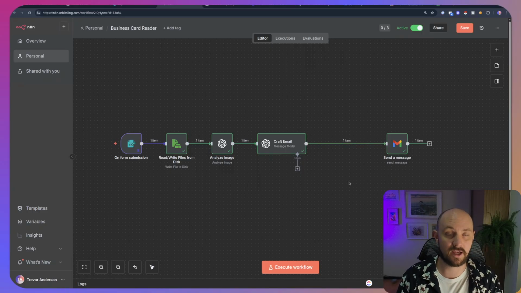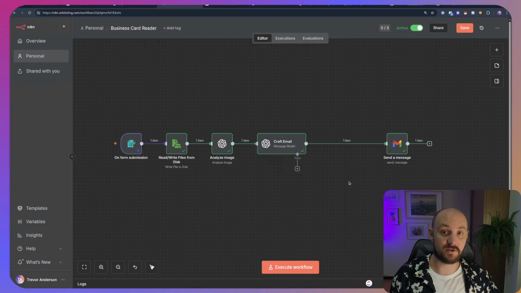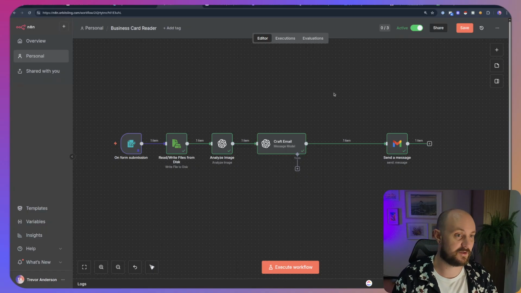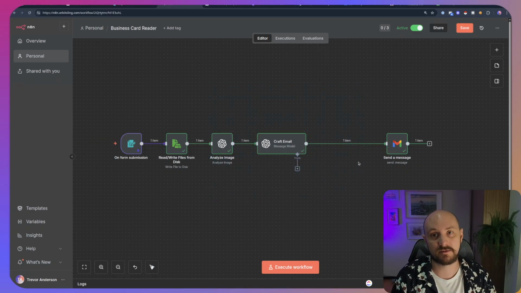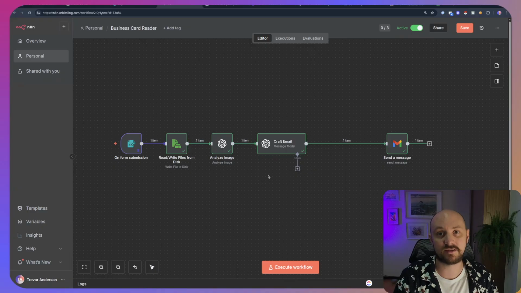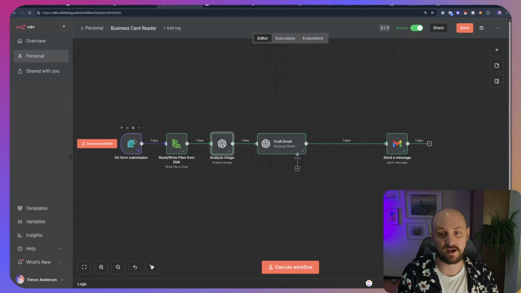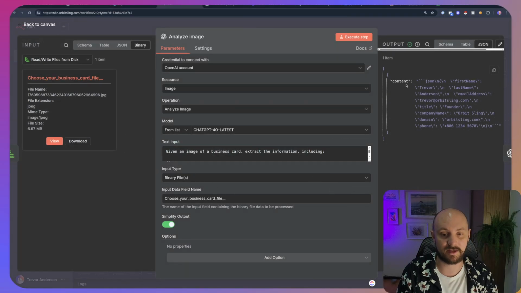You could CRM, like I said, you could put it into a spreadsheet. Everybody you meet at the event is now sorted in a spreadsheet for follow-up from your team or whatever it might be. Yeah, there's a million things you can do with it, and it's just a matter of doing them. And N8N is a powerful way to quickly throw in some AI power, because before, just a few years ago, you couldn't really do this whole analyzing image without some pretty advanced software chops. OCR, it's called. It used to be quite difficult, and now it's literally drag a file into here, basically. Good to go.